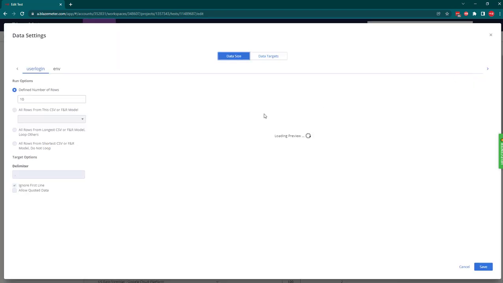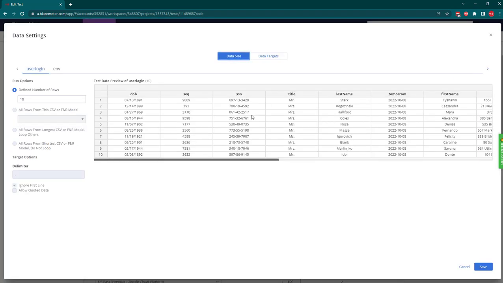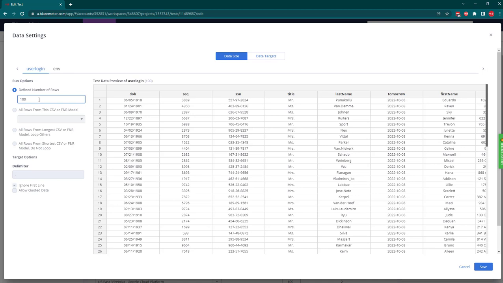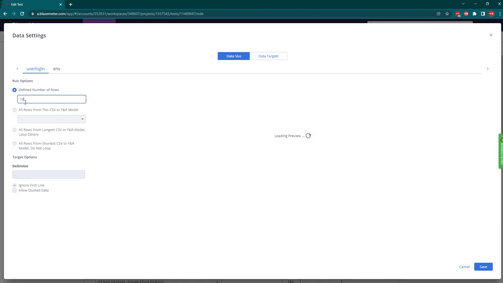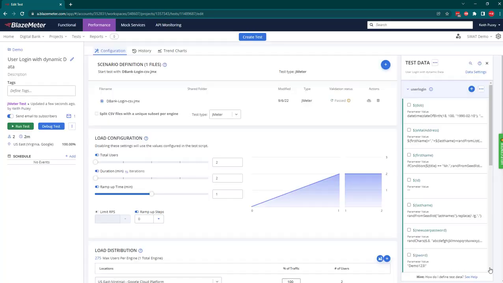And if I click on the data settings, it previews what this data would look like. So if I say I wanted 100 records, it will preview what 100 records would look like, so we can validate that this is the data we need for our test. And at runtime, whatever value has been defined here, we will generate that data and use it as part of our test. So if I would just click run now, we would generate the test data based on this model. We'd then download this to our engines and we'd start the load test using the JMeter and our CSV files.